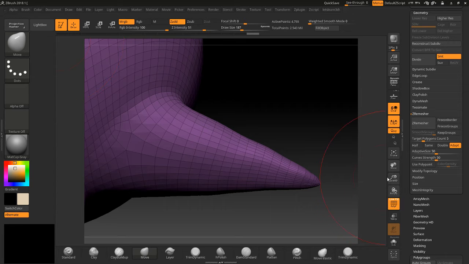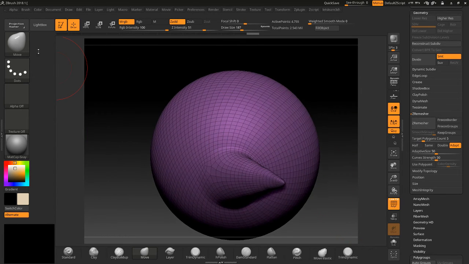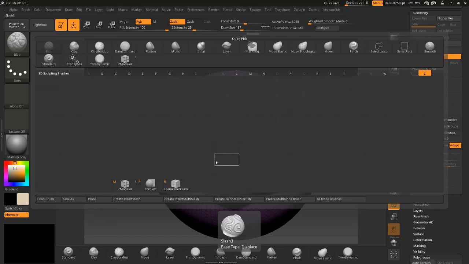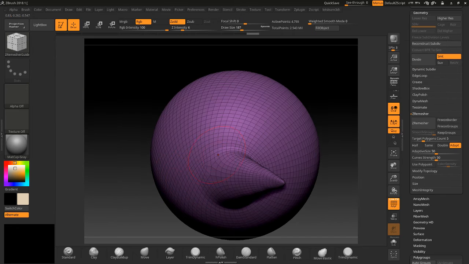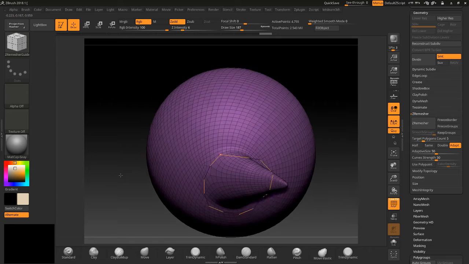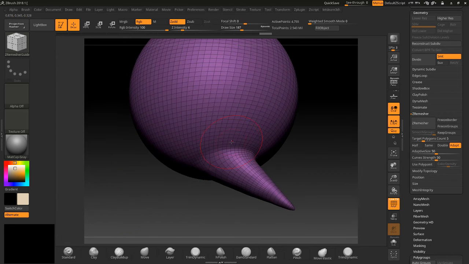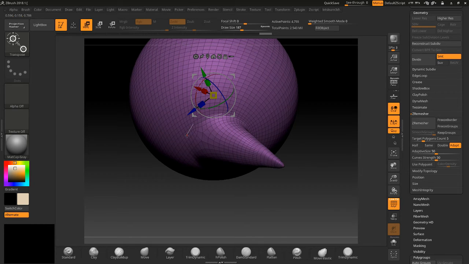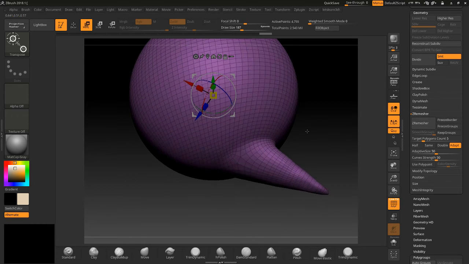For any reason, if there's areas where it's not giving you good geometry, you can go to Brush and use the Zremesher Guides. So press B, press Z, Zremesher Guides, and you can draw a guide around areas you want to keep.